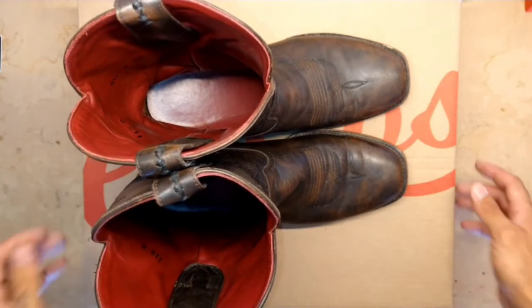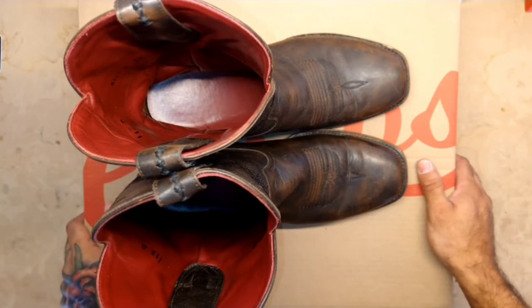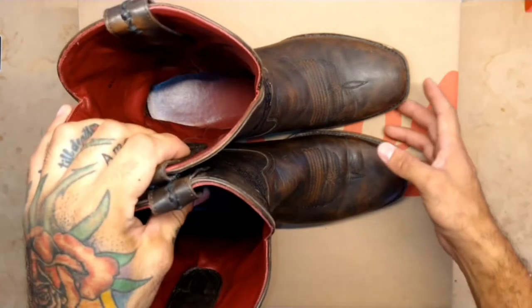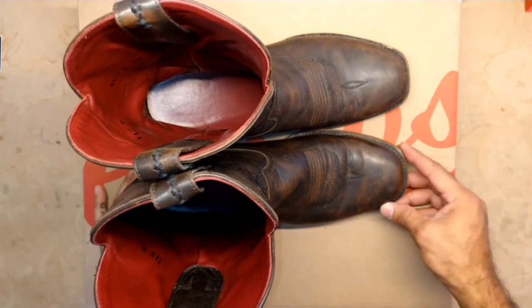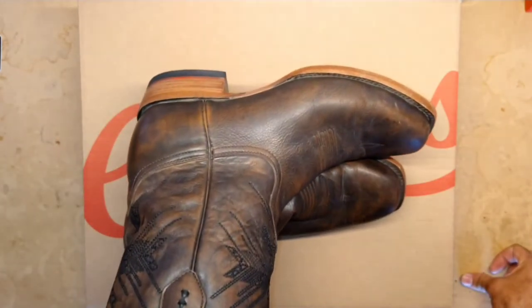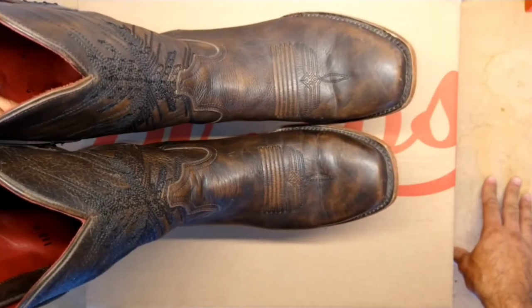However, if you do have a foot injury, and we all love to wear our boots, even if we have a stubbed toe or something, hey, you can actually swap that out, take that insole out, and still rock your Chisos. Which, I mean, I'm a glass half full guy. That's how I see it. Call it what you will. Okay, Chisos number two, very good.